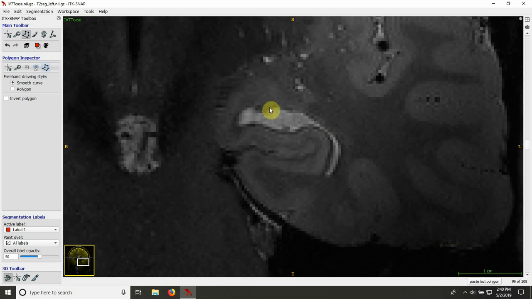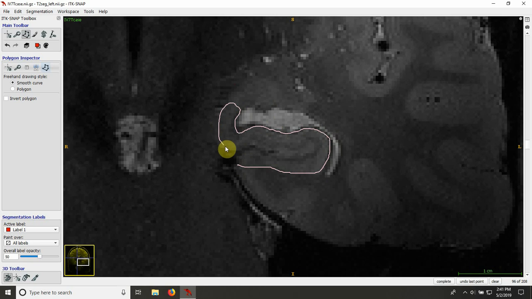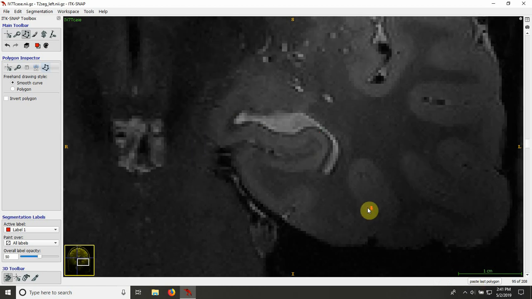Going one slice further anterior, again if you outline the amygdala, it's more or less like this. So everything below would be in the hippocampus label. This is more or less the most medial point. And this is a vessel. I think the border here is not very difficult to identify, as this is much darker than this.